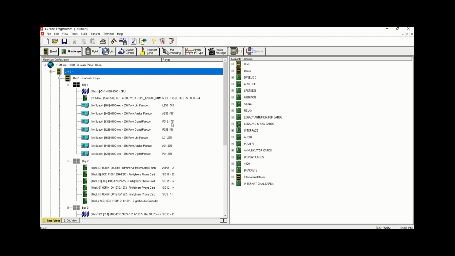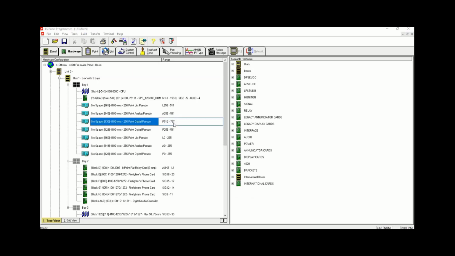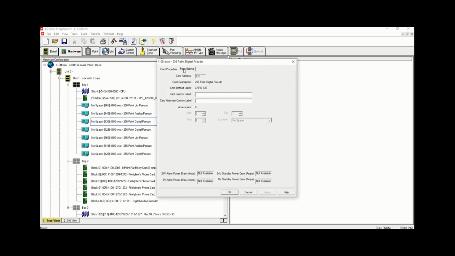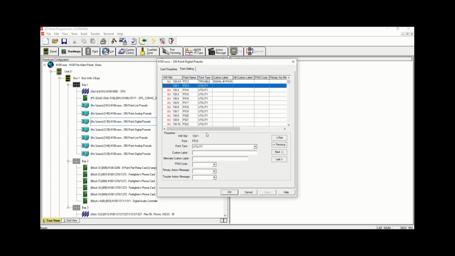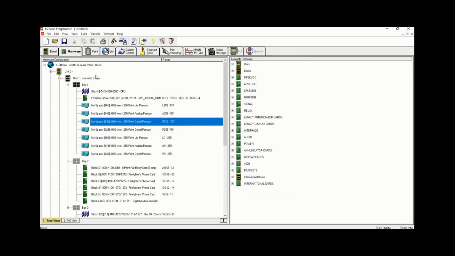We're gonna choose under user digital, which is over here, digital pseudo. Gonna click point. We're gonna change 513 into trouble once again, and we're gonna click elevator bypass. Perfect. Once it's done, this is option number 2.